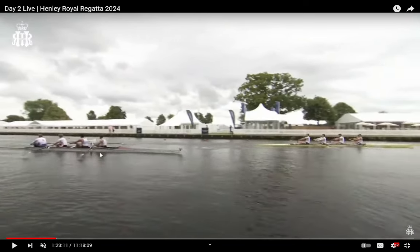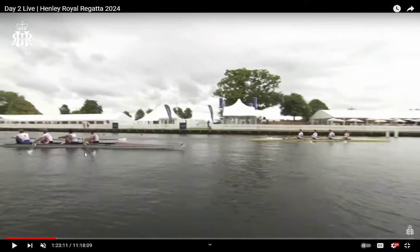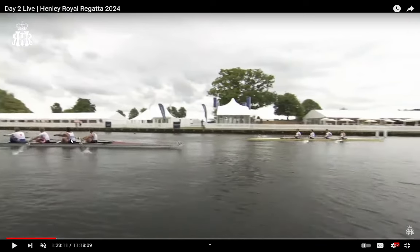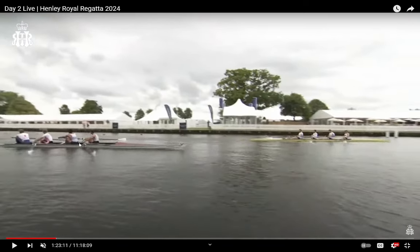Already that boat is going off balance. Look at this, off balance. So now we end up with these blades way up in the air, these blades smashing in. Look at the difference in hand heights here. Look at the difference in hand heights here. Now, people would say, oh, that's because the boat is off balance.